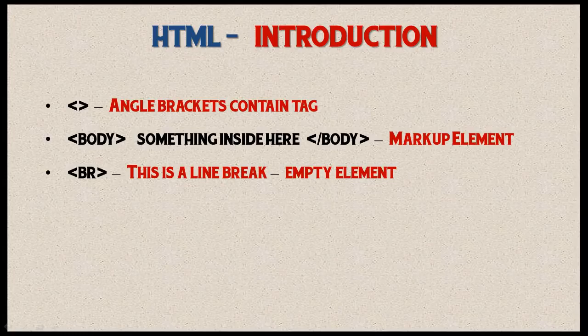Now most of the HTML code that you'll be doing always has an opening tag and an end tag. But there are a few tags where you don't need to have an end tag. And those are called empty elements. And we can see this in the next bullet point. And so if you look at this particular type of tag, it has BR there. And that stands for a line break. So that means you're basically putting spaces between your lines. That's all that does. But we don't need to put anything inside that. It's just creating a line break. So it doesn't need an end tag. So that's why it's called an empty element. So that's basically it. It's those two types of elements that we're going to be dealing with.